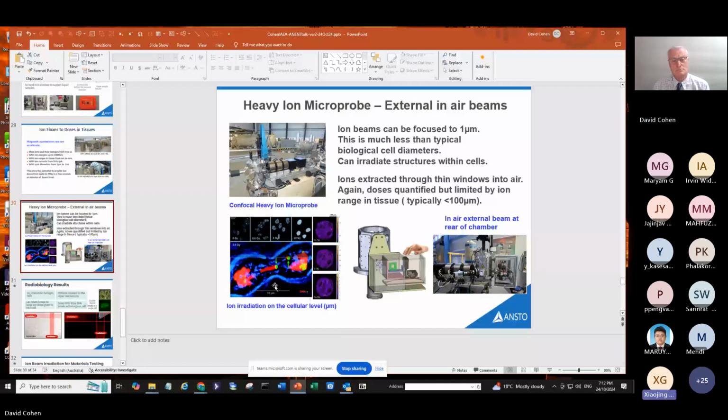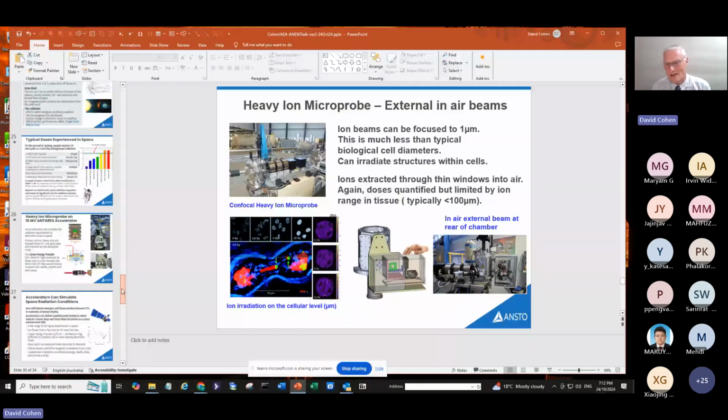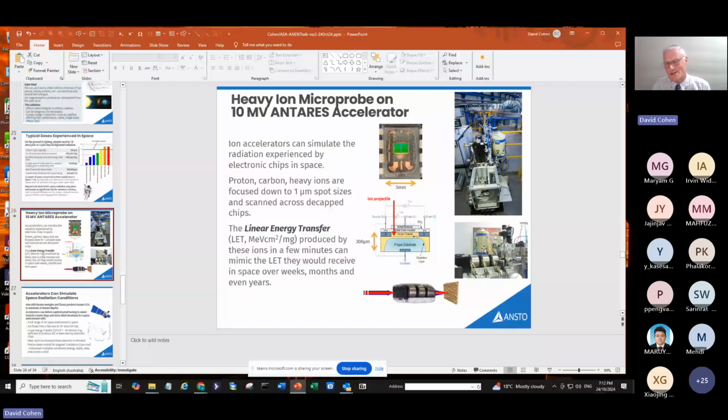What kind of radiation detectors do you use? It must have a very high resolution, I think. Well, the resolution is determined by the beam size. Let me see if I can show you. This one here is a germanium detector, that's the cryostat. So we use germanium detectors, silicon detectors, and what are called surface barrier detectors. There's a whole range of detectors to pick up X-rays, gamma rays, and scattered particles, and they're all done simultaneously.